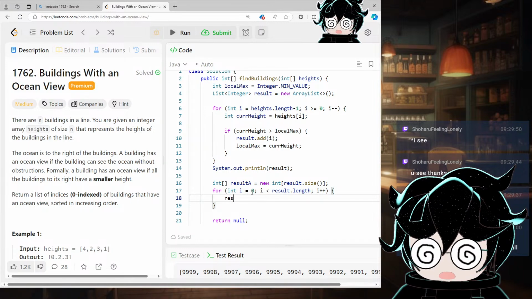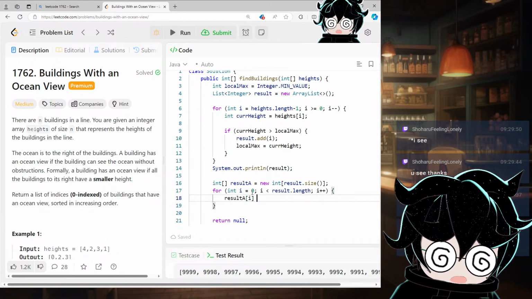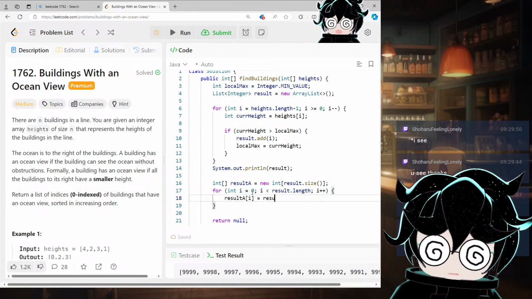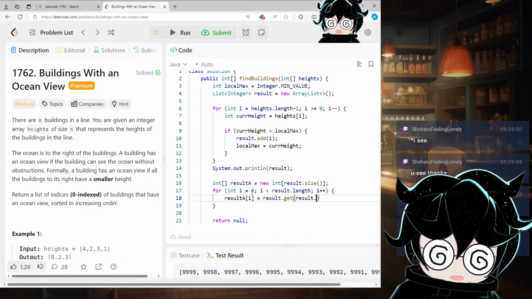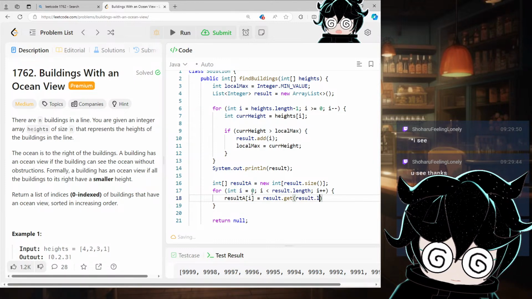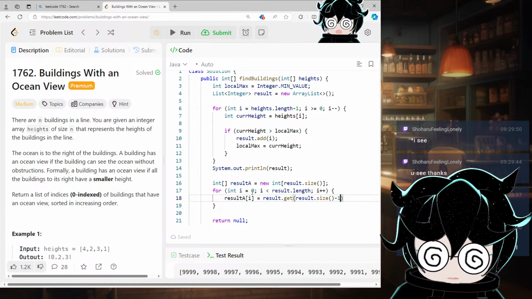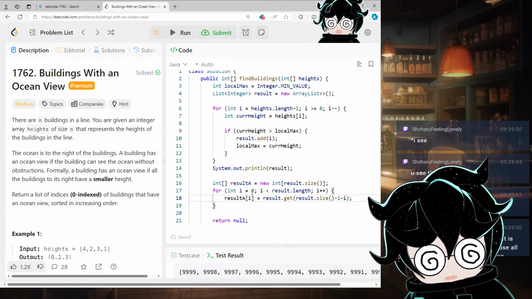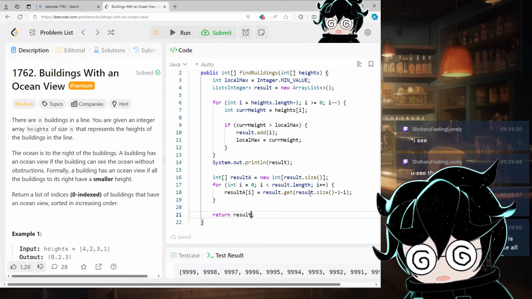So result to an index at index I is equal to result dot get and result dot length dot size minus 1 minus I. Hopefully this works, and then you return result. I feel like that works, right?